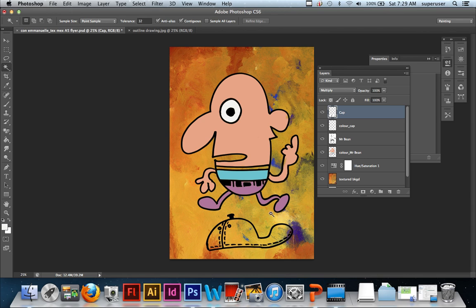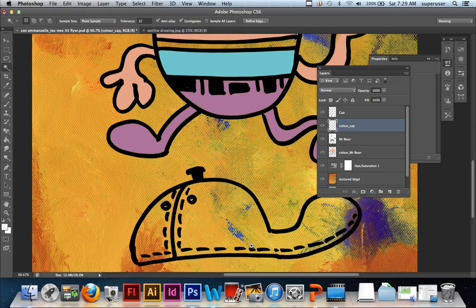Alright, so let's go and start colouring the cap. I'm going to make it really easy. I'm just going to go to my cap layer, the outline drawing, magic wand the key areas, the front and the back, and I'll go to my colour work layer. I'll just zoom in so you can see what I'm doing.